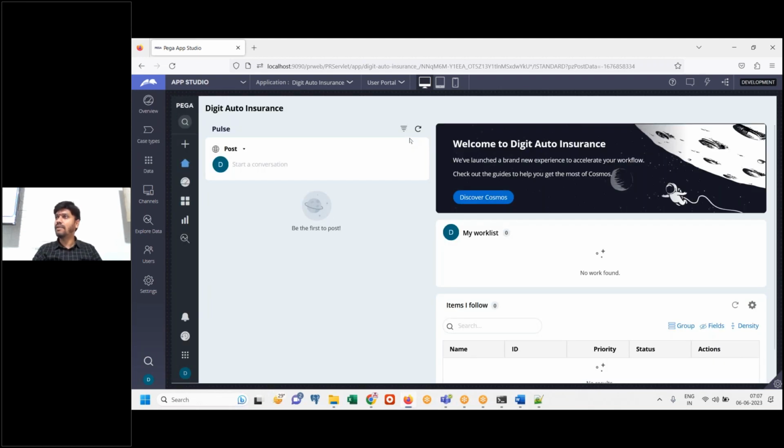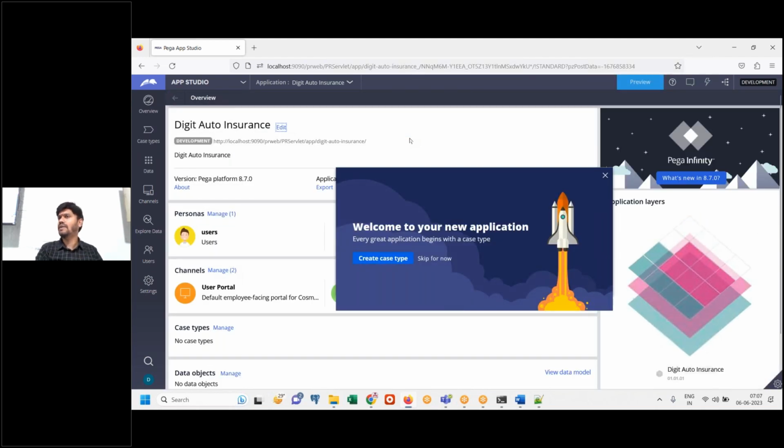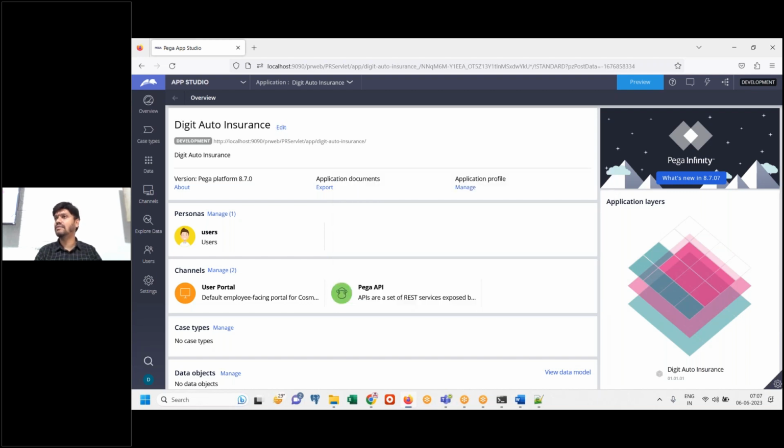Citizens means business people, those who do not know technology. And Dev Studio is for full-fledged developers. CSA, CSSA, even a CSA can work in App Studio as per Pega Systems. But App Studio cannot do everything. Let me tell you, App Studio is 10% of Dev Studio. It is just high-level design and setup of your application, the transaction model, and the tables.